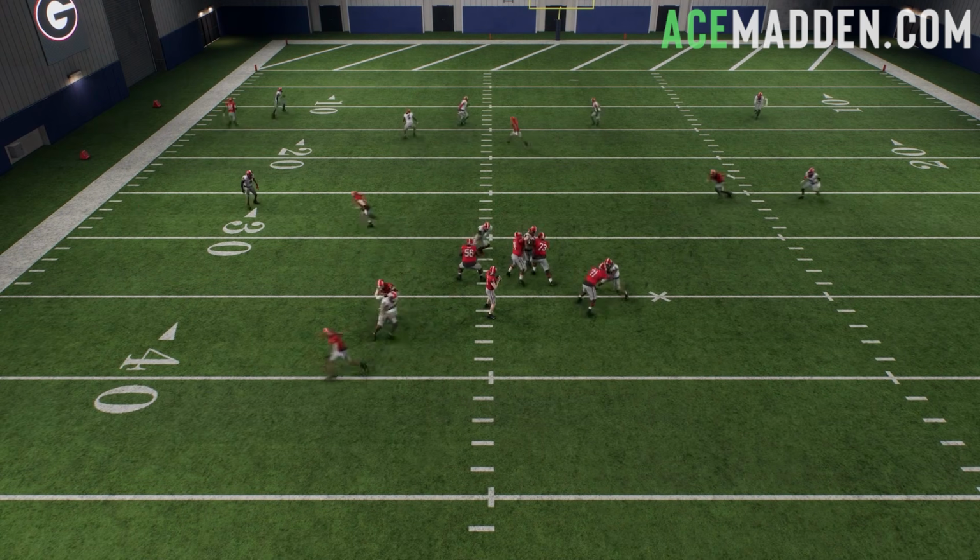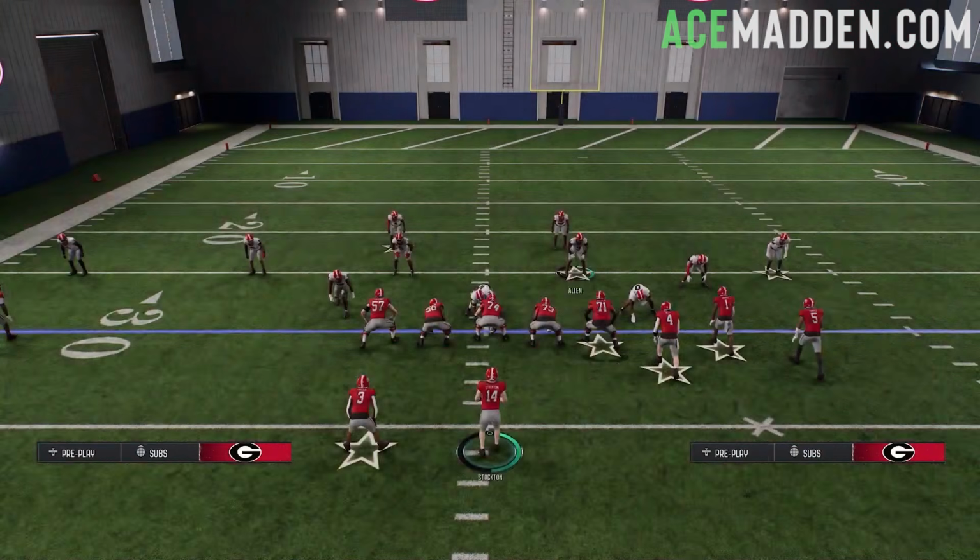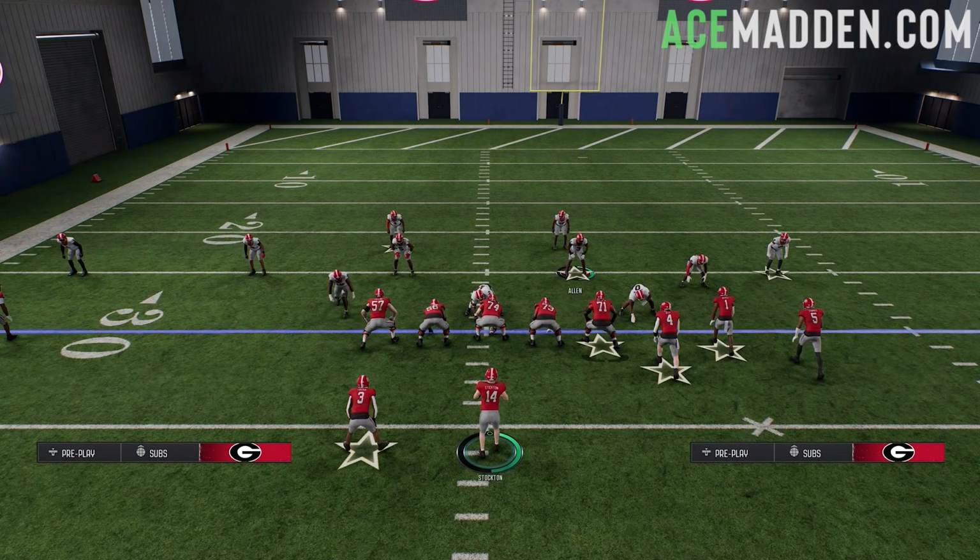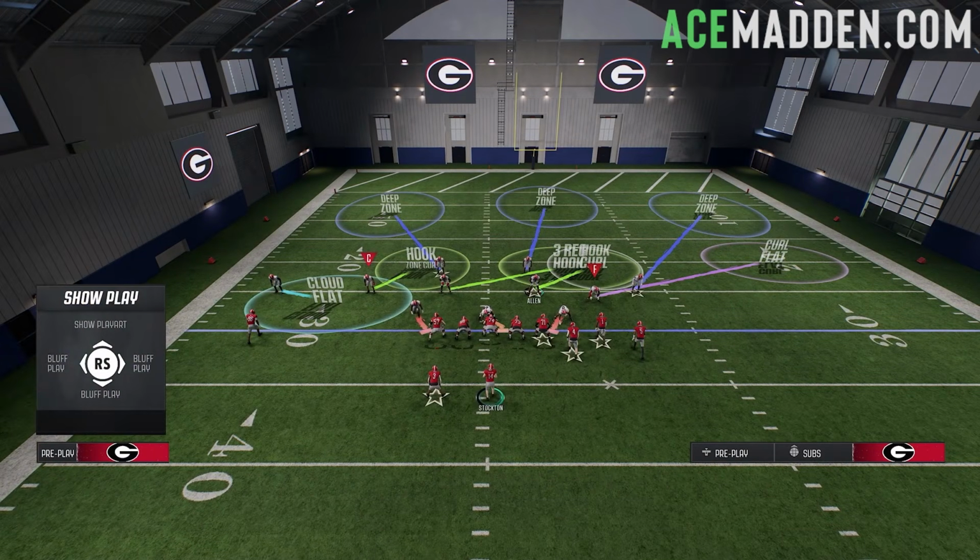So this is basically the gist of the video, just multiple ways to really contest drags. You have shaded underneath zone coverage. You have shaded underneath man as long as you have safety help, so that can be out of a zone coverage shell or even a cover 2 man. You have custom zone stems. I'm not sure if I said that already. You have 3 rec hooks. You have quarterback spies. And you have usering. So you have a ton of different things available to you to take away drags. And if you combine them, you're going to give your opponent a difficult time.